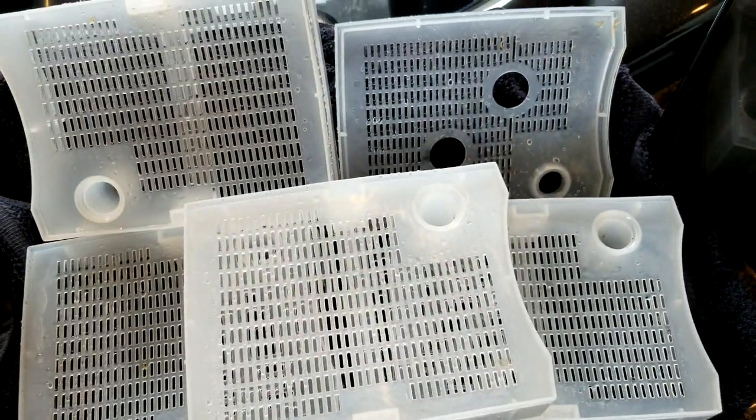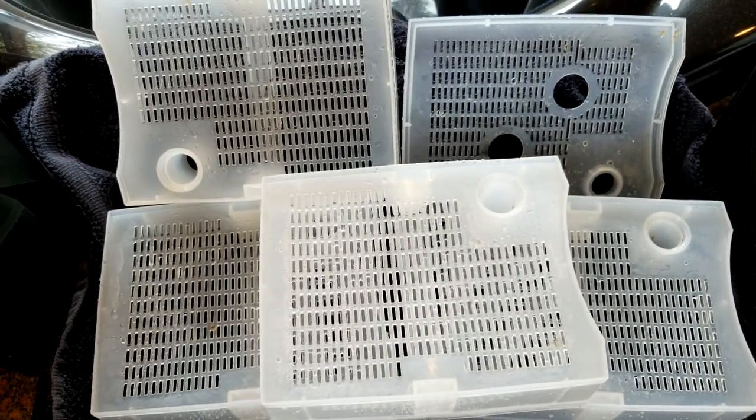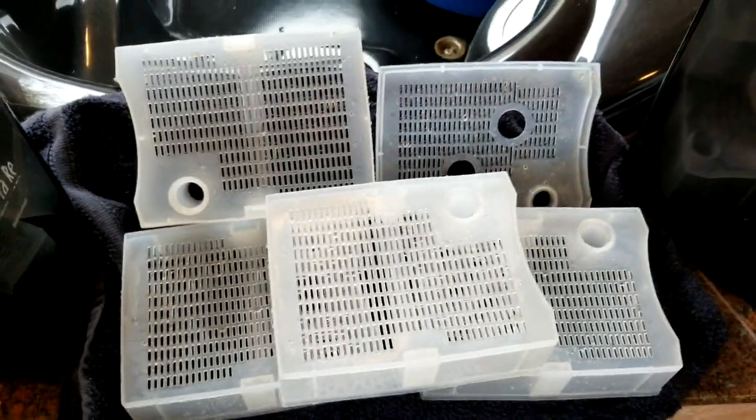Everything else is looking pretty darn clean, but like I say, we'll look it over real close after it dries out. And we still have to see if we can flush the tubes out, so we'll be doing that right now.